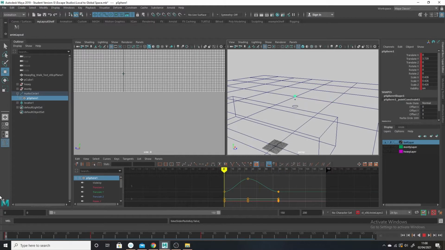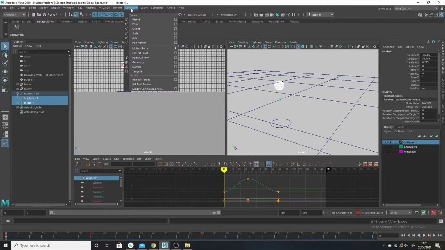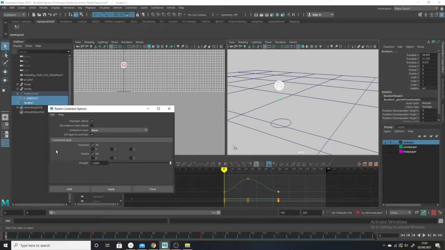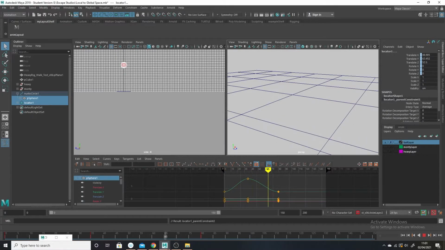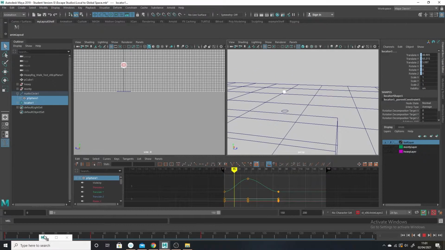Anyway, now I'm going to constrain this to the middle of this. So I've got my circle. I'll shift select my locator, go constrain parent and make sure maintain offset is off, and apply that. And you'll see now that the little green cross goes up and down with the circle.